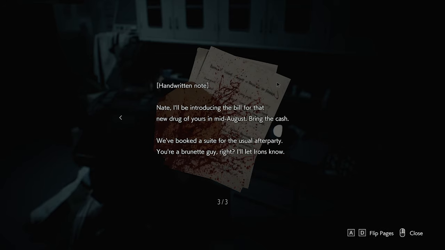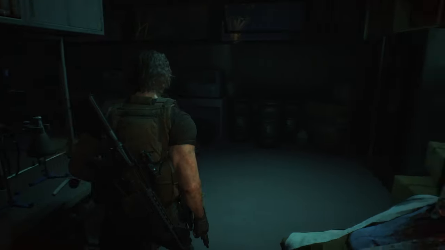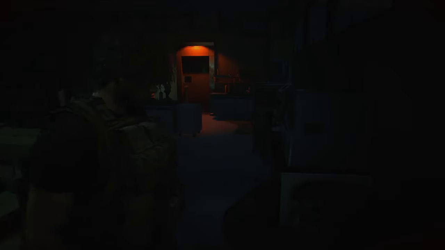Handwritten note: Nate, I'll be introducing a bill for that new drug of yours in mid-August. Bring the cash. We've booked a suite for the usual after party. You're a brunette guy, right? I'll let Iris know. What does that mean? Let Iris know? Like, for him to make into a human sample?